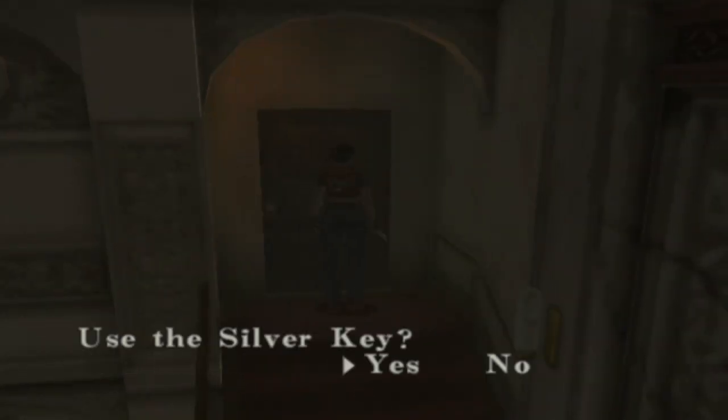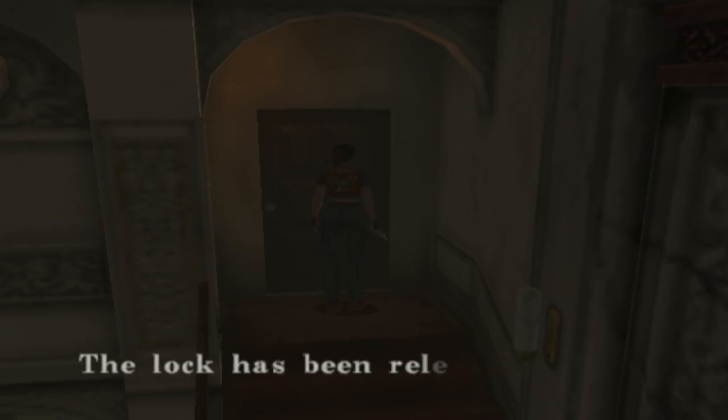Now I've got 3 ideas where this key might go. You're the first one. Use it. Yep, here we go. Use the silver key. I will do so. The lock has been released. That means there's probably a second door this key can go to.